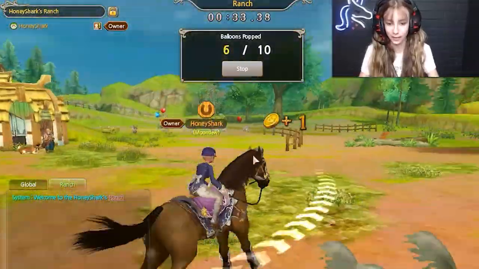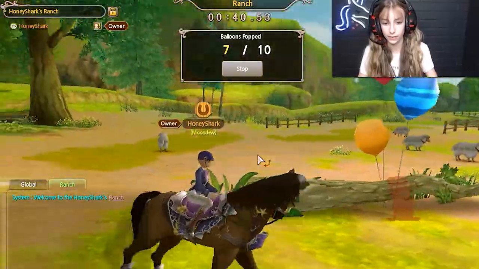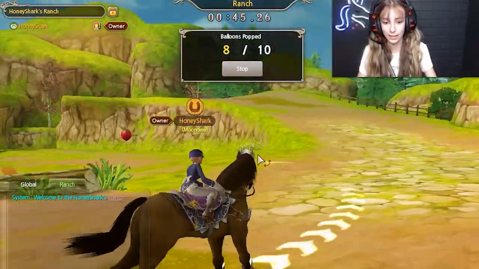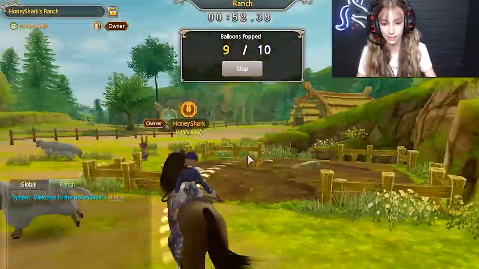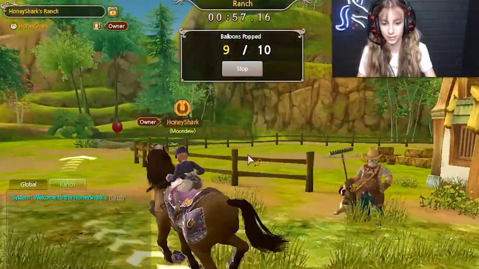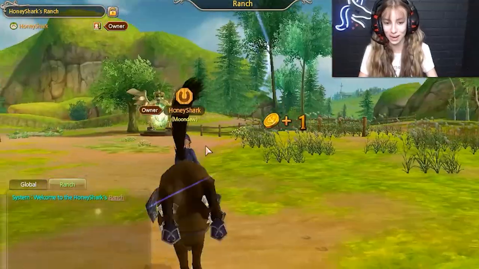Okay, but I look really good. I love this outfit. I have to say, I love this outfit. Okay. There we go. 7, 8, 9, 10. Where am I going? Okay, there we go. And there's another one. I probably missed. Where is it? Oh, it's over here. I missed it. Stop. I'm so bad at these controls. Okay, here we go. Lovely.